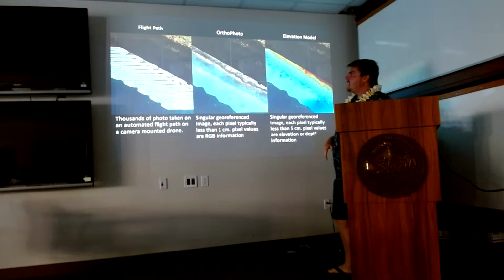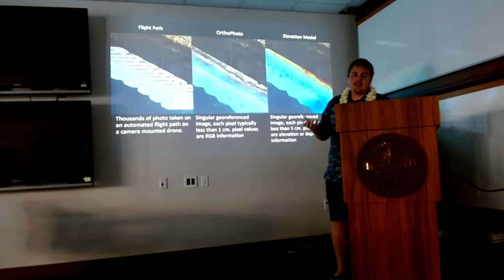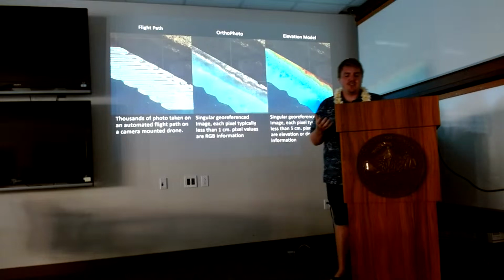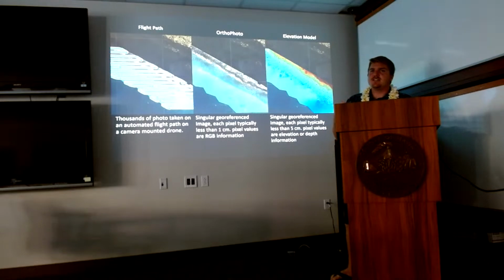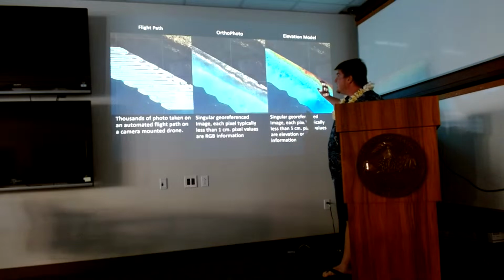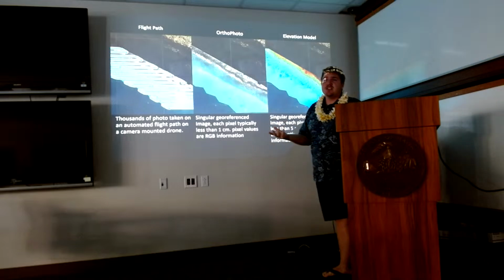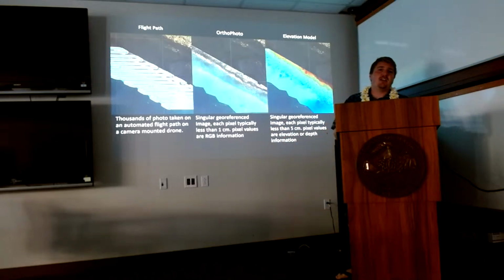And now with those 3D images or those 3D models, we still like to use the different aspects of that and pull things like structure or reef complexity from the models as well. So we'll build digital elevation models. It's essentially the same thing as a topographic model that you would have that, one of the large NOAA ships with the depth sounders would use, or if you're on a boat, same thing where you're seeing the depth. We can build large maps of those.